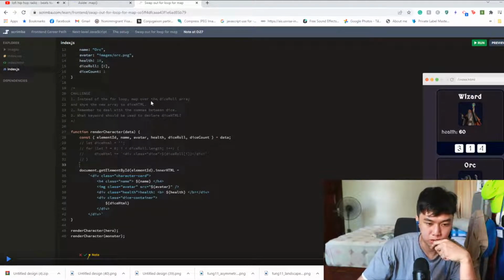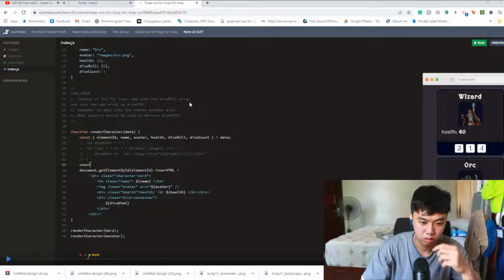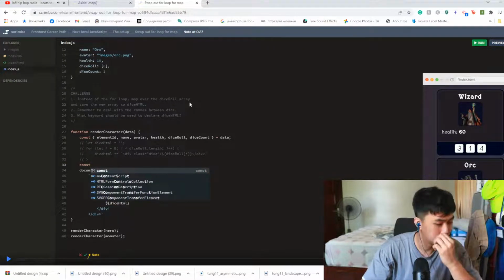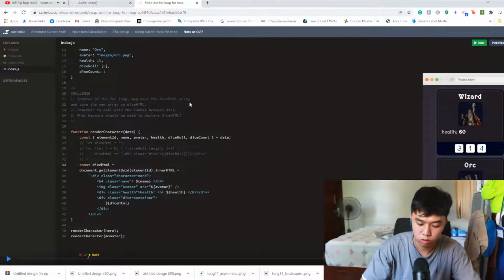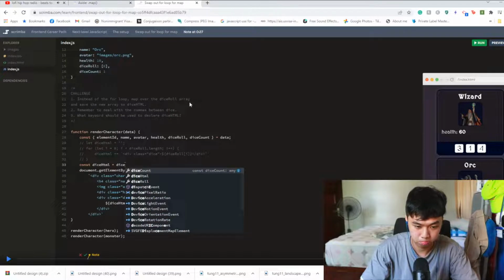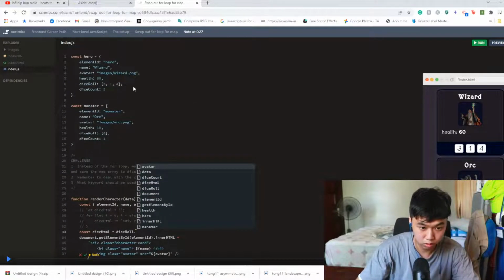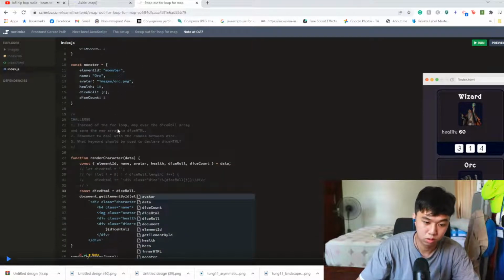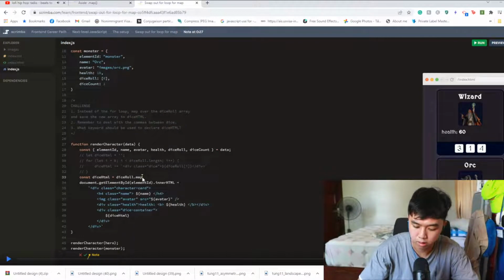So instead, map over the dice roll array, so we const diceHTML is equal to, what do we do here? We are going to do diceRoll. Is it a loop here? Yes, it is. Oh no, it's an array here. So we do map.